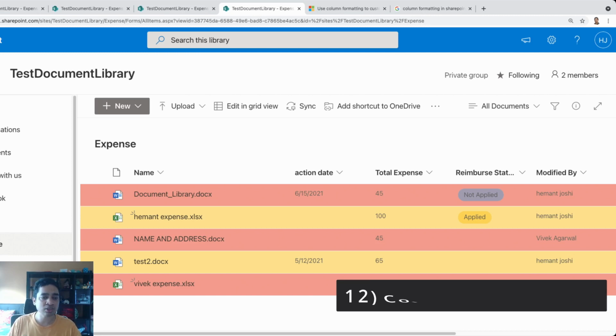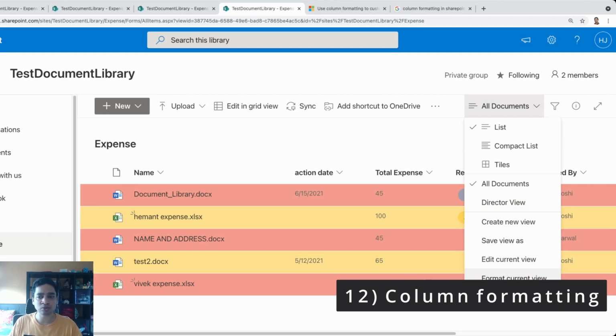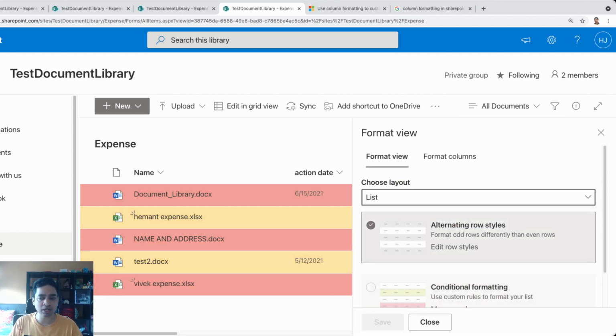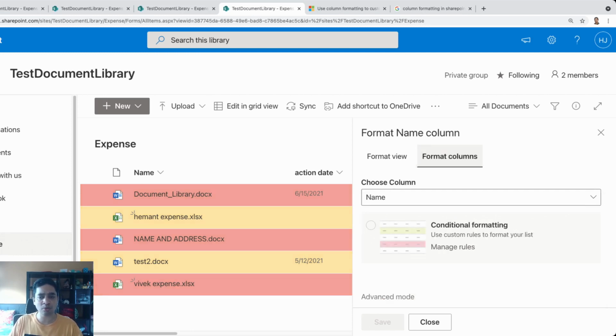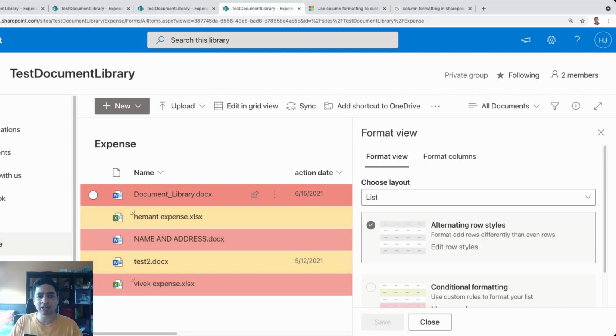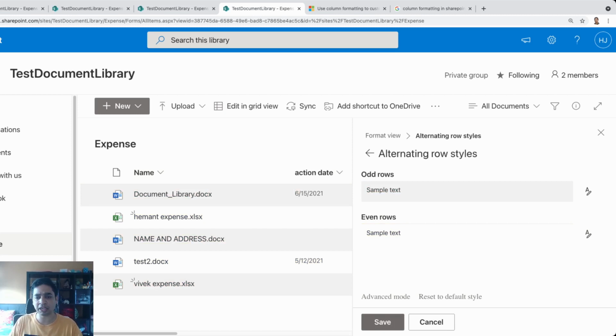Next thing we are going to discuss is column formatting. Earlier we had a flavor of view formatting options. We used this format current view option earlier, where we did the alternating row style. In a similar fashion, we have a column formatting option where you can format a specific column based on its value or based on data from some other column value. So this is the format column option. By default you will have conditional formatting for all the different column types, but some column types will have their own flavor of formatting, which we will see right now. Before that, let me clear this and bring it to default formatting.